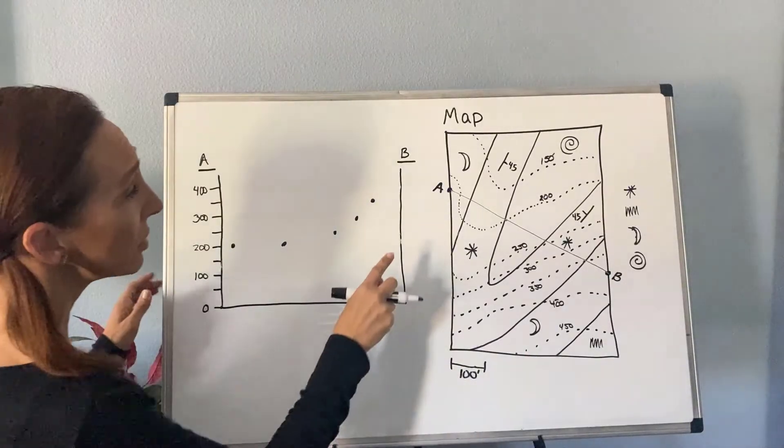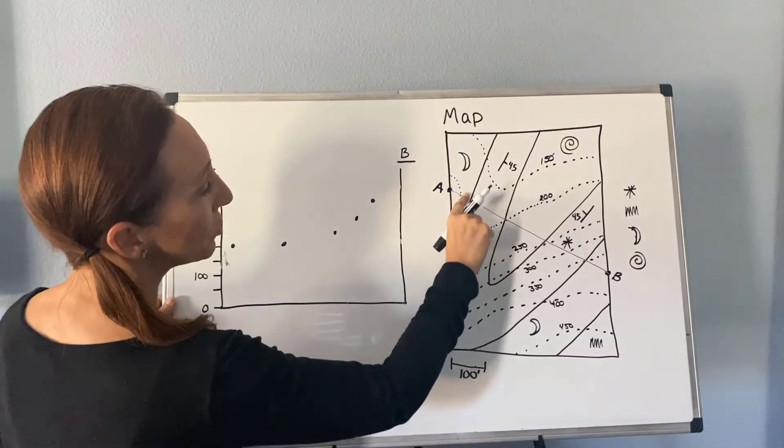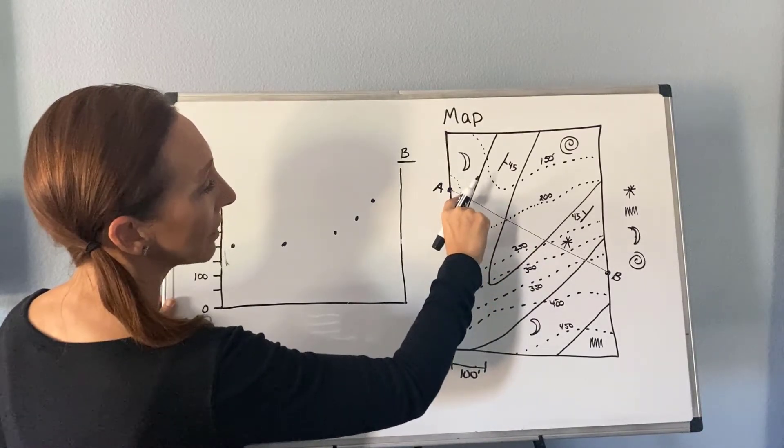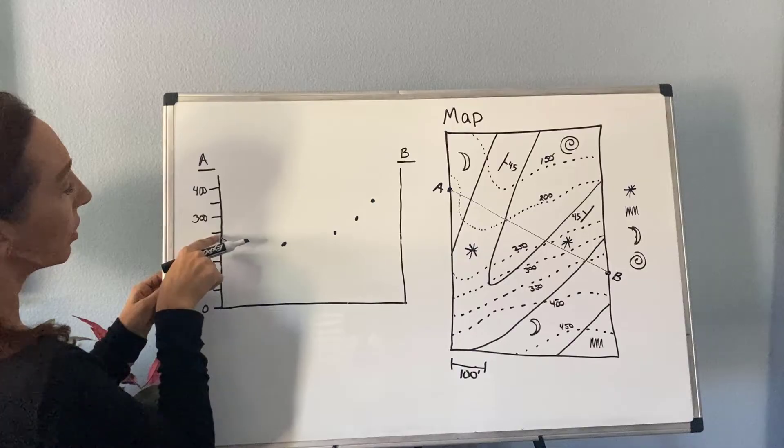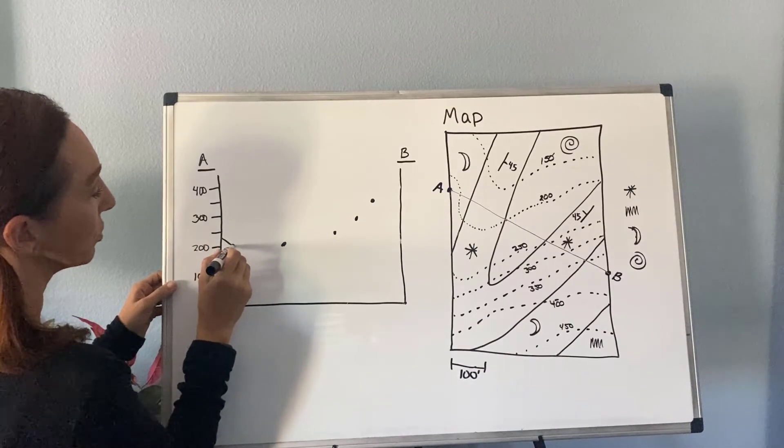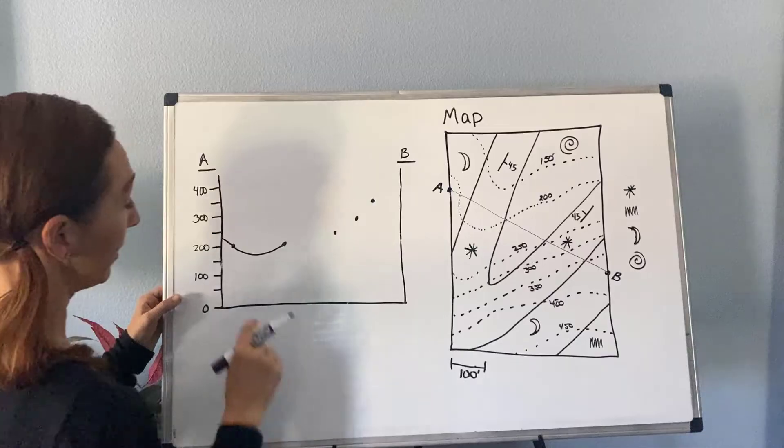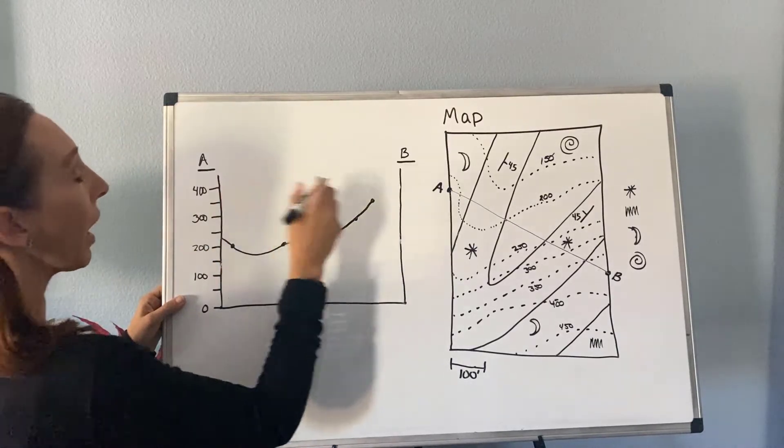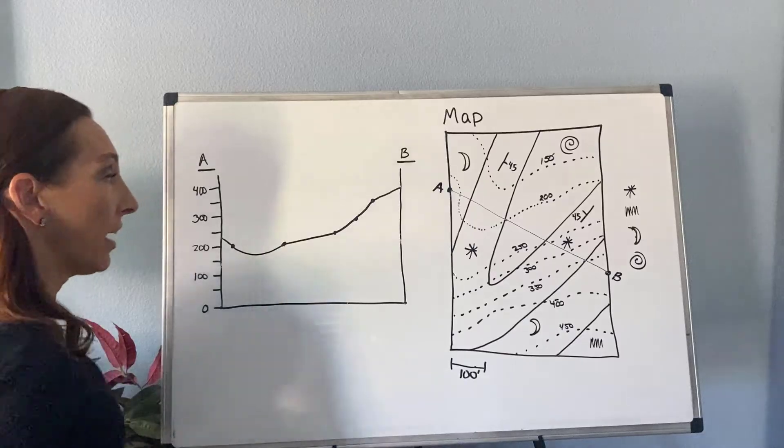So I need to connect my line. So what I'm going to notice is I need to figure out is this coming up like this or down like that. And so we can look at it here. If I go between that first contour and the point A, I would notice that I'm increasing in my contour value. So 200 to 250. So this has to be above 200. So it would be coming down and I don't want to get too close to the 250 because then it would have picked up another contour there. So I'm going to start it between the 200 and 250, come down and I'm going to swoop down and then come back up. And again, I don't want to get too low. If I get too low here, I would have picked up another contour there. So I don't want to get into that 150 range. And I'm going to come here and connect the rest of these. Same thing. I don't want to go too high because I didn't pick up that 400 foot contour interval there. So now this is my land surface. So that's successful.